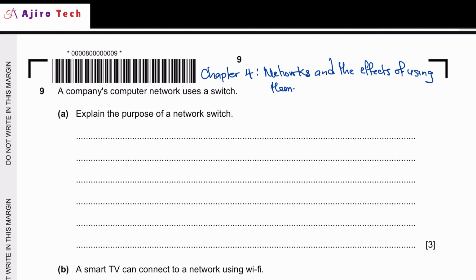Your MAC address is your physical address that comes with the device, and it is attached to your NIC, your network interface card. The only time your MAC address changes is when you replace the network interface card. Are we learning? So the switch is the intelligent version of the hub. So explain the purpose of a network switch.